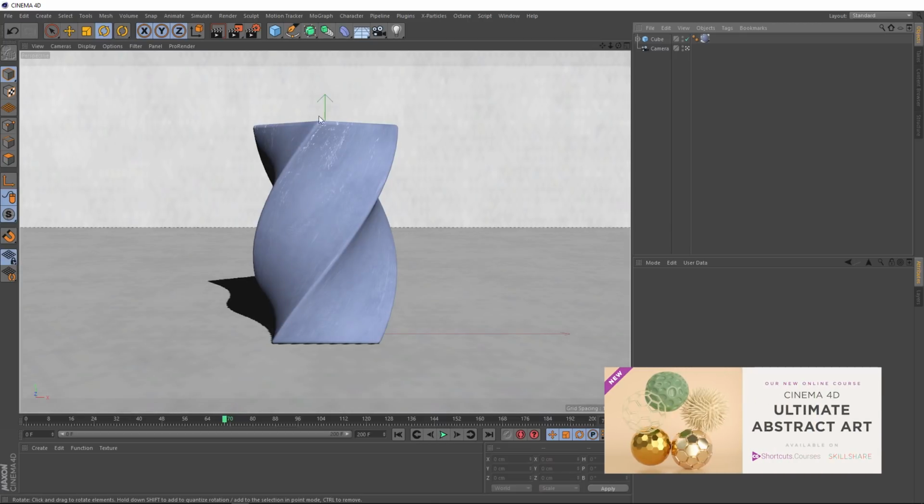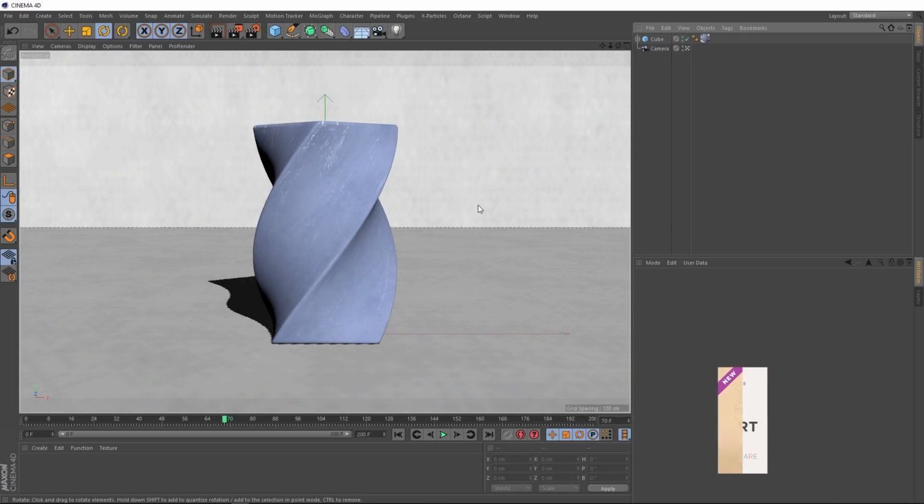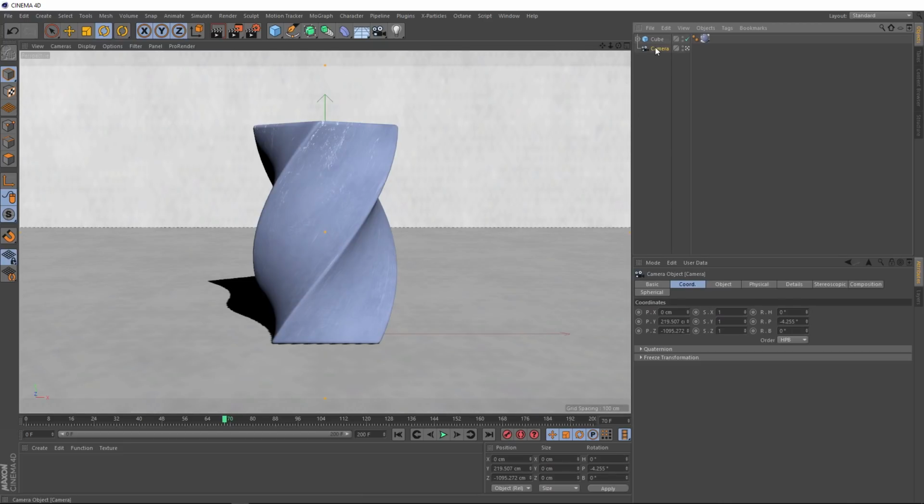So you can have pretty much anything in your scene. I just thought it would be good to have a bit of animation to look at. You'll just need to make sure you've got a camera in your scene. We've got this guy here, which at the moment isn't animated in any way. It's just sitting in space, giving us a bit of a locked off camera tripod kind of shot, which is pretty boring.